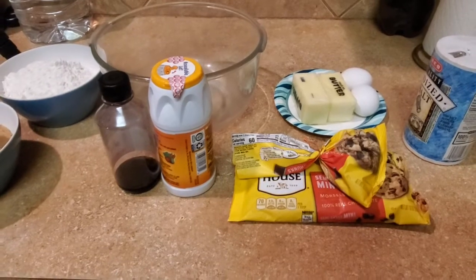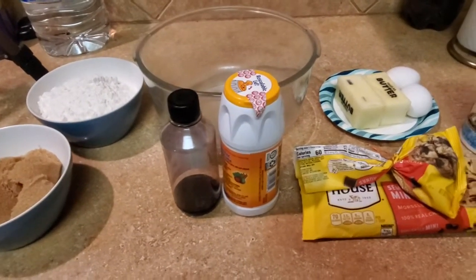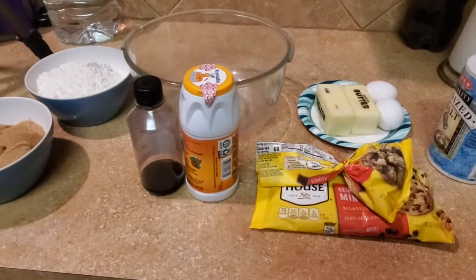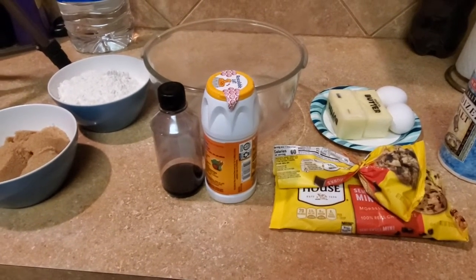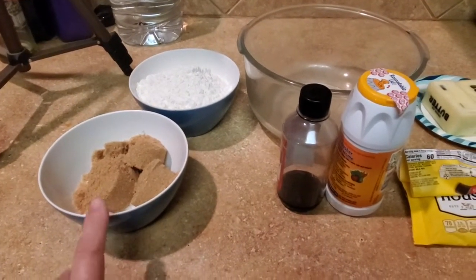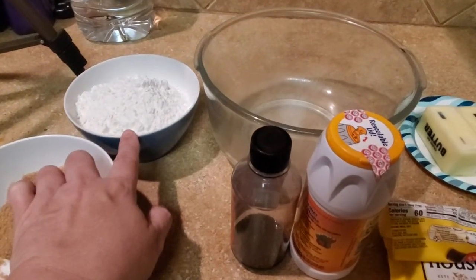Yes, it's all the typical ingredients for chocolate chip cookies, but we are making chocolate chip blondies. Much easier, much tastier, kind of a cross between a brownie and a cookie, but in chocolate chip form. You can't beat it. So in here I have 3/4 cup of brown sugar and 1/4 cup of white sugar, 2 1/4 cups of flour.